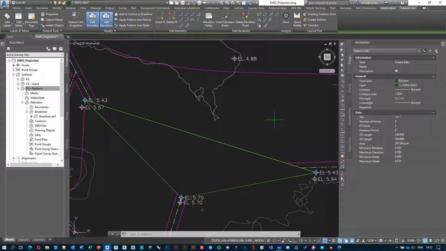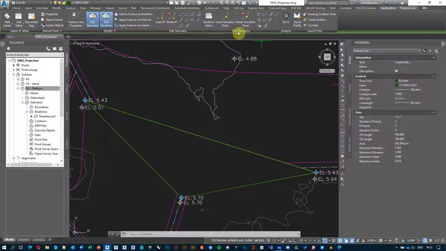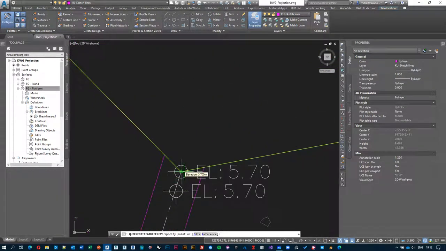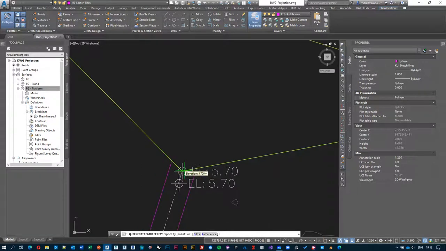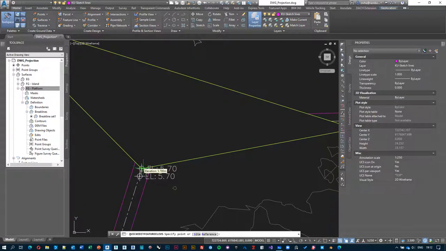It might be a little bit more intuitive for some, and this little button over here, quick elevation edit. So again, under edit elevation, the first one over here, just select it, and then if I hover over a vertex, it snaps to these automatically and is reading out the current elevation over here. If I hover over the middle of the line, the midpoint is going to tell me what is the grade between that. And you see, if I move my cursor towards the right, it says, okay, so it's going from this point to that point.